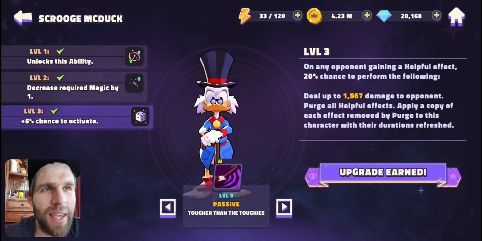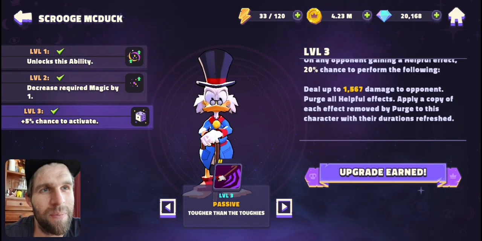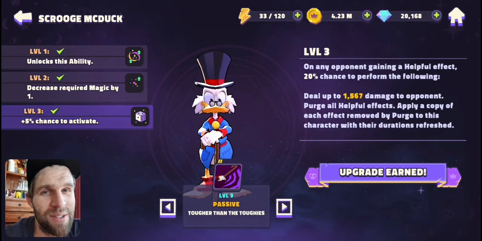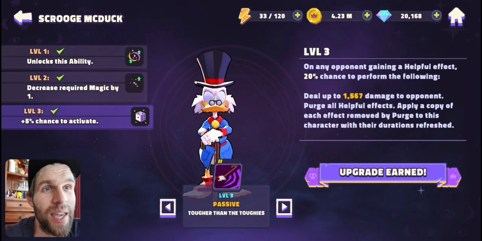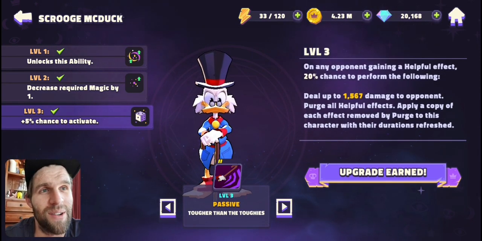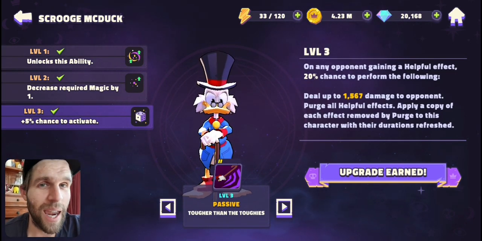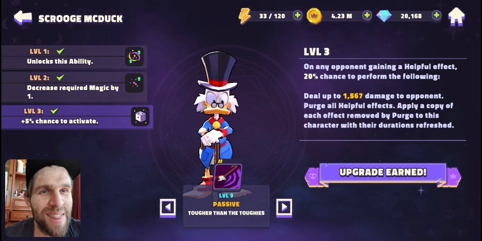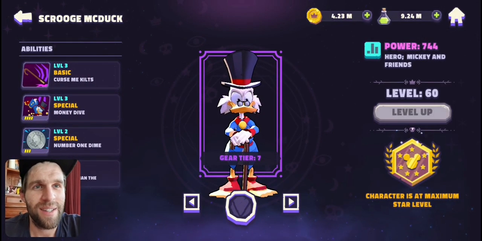And then lastly, his passive. On any opponent gaining a helpful effect, you've got a 20% chance to perform the following. He runs out, attacks them, deals some damage, purges all helpful effects from that character that just gained some, and then applies a copy of each removed effect with refreshed durations on himself. So if you can get this to pop off, and someone is gaining heaps of helpful effects, he runs up and steals them. That is cool, and that is why he is such a great character.